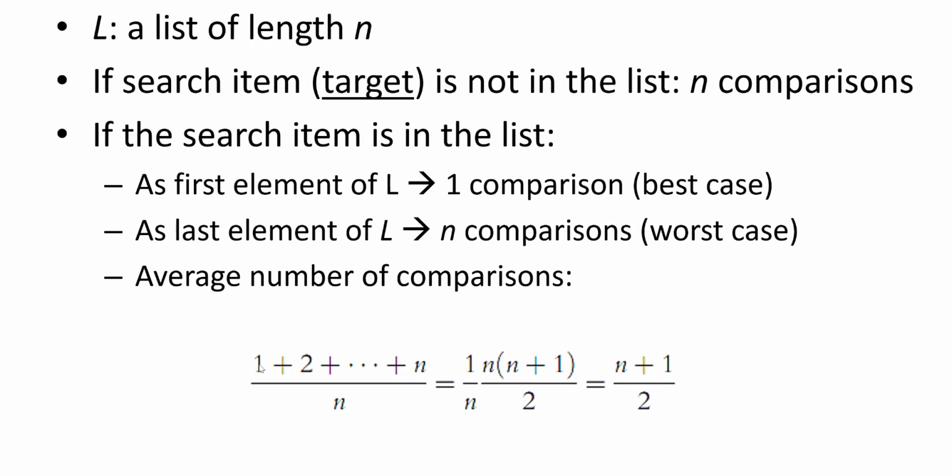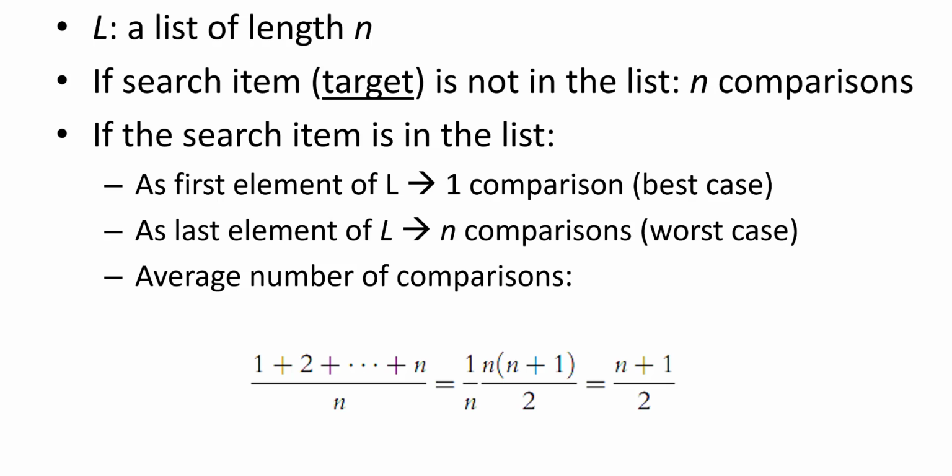So as you can see, this part, 1 plus all the way to n, is now this part, n times n plus 1 divided by 2. And then we have this division by n, which we put down here. Now we get rid of n by n, and the result is going to be n plus 1 divided by 2. This expression shows that, on average, a successful sequential search searches half of the list.